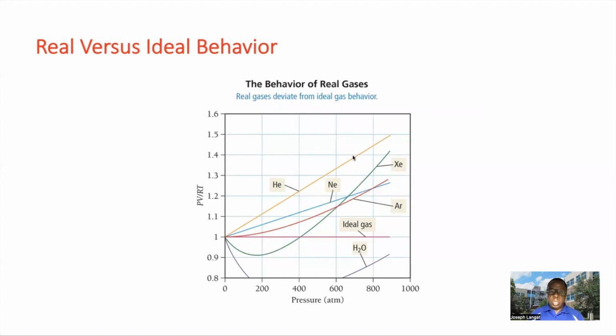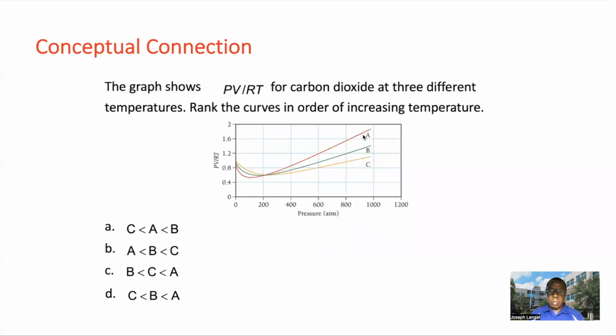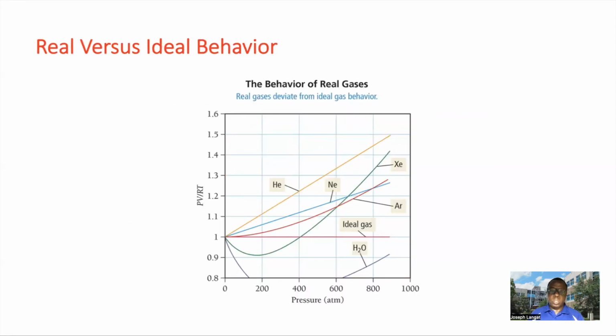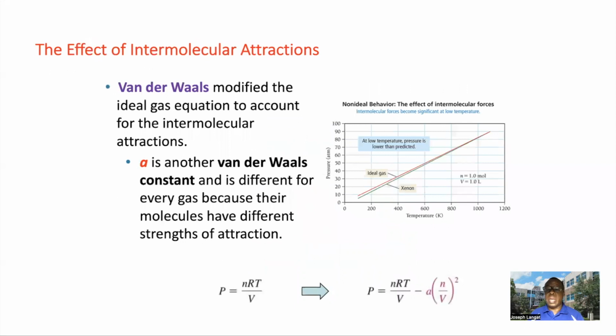At high pressure, or at low temperature, it deviates most. So if I go back to what we looked at earlier on temperature, you see at low temperature it deviates, but at high temperature, it behaves as ideal. It is not only for xenon, by the way. It's just for illustration using real gases that at low temperature, the more we go lower and lower, the more it deviates from ideal.